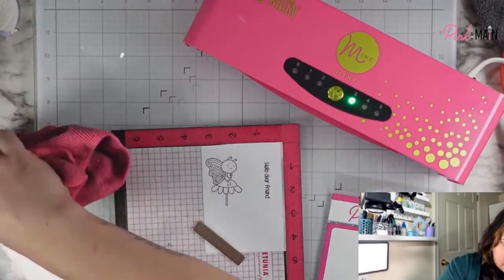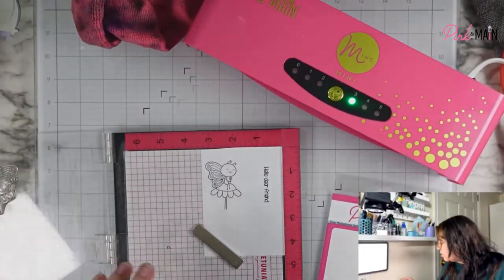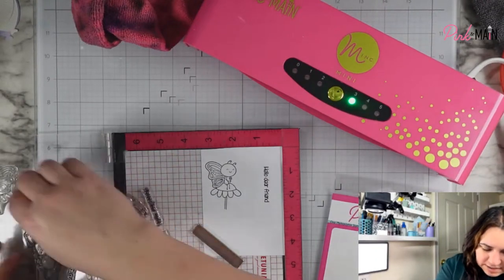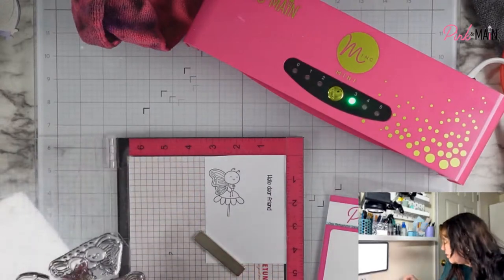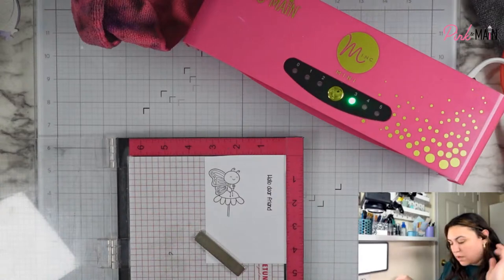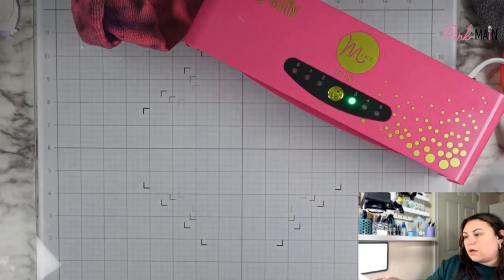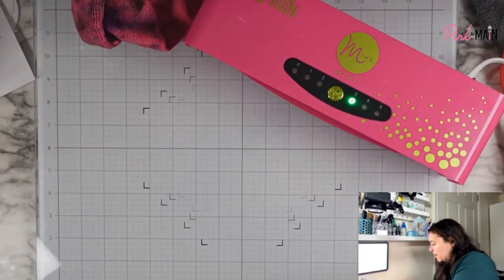Melissa, I agree. Pink and Main has the best foils. Michelle works so hard to make sure that she gets the most beautiful and truly versatile range of these sheer foils. All right, so let's set these aside to dry while we work on our foil background.